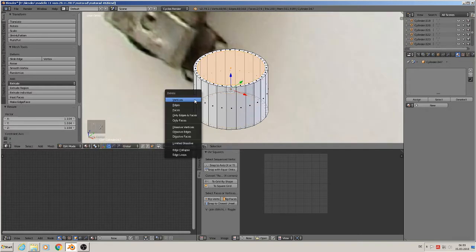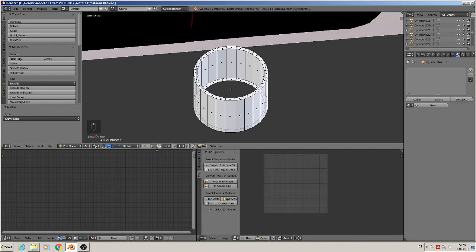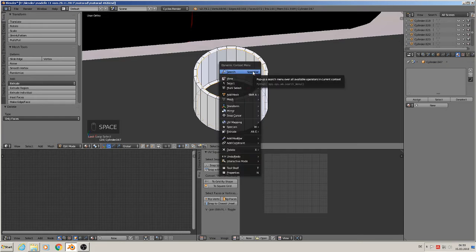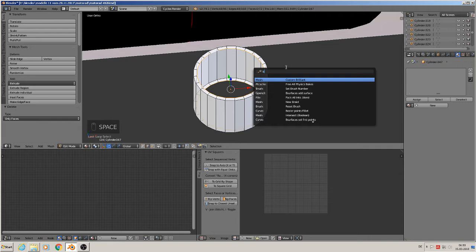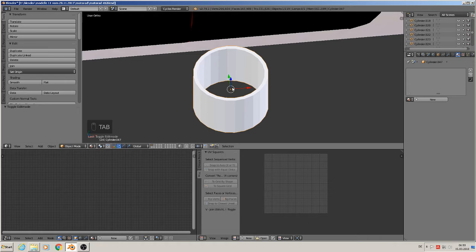Then X, only faces, we delete, so we have a hole in there now. And we want to bring that and that loop together. It should be closed, so spacebar, search, and we use bridge edge loops, and then it closes by itself.